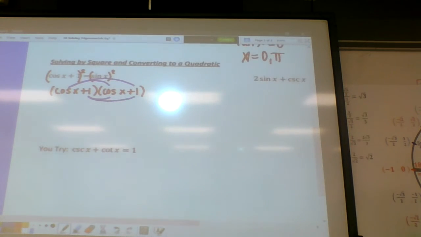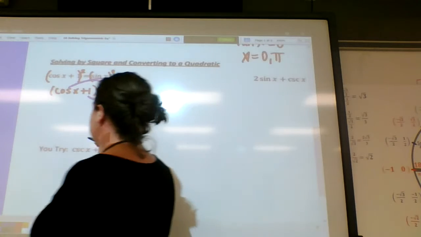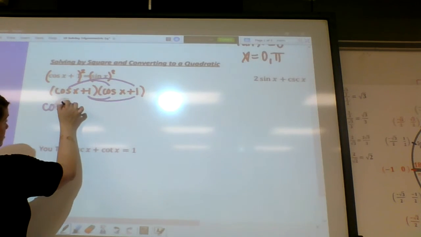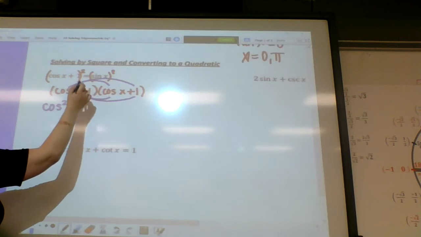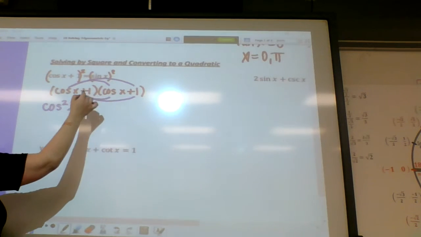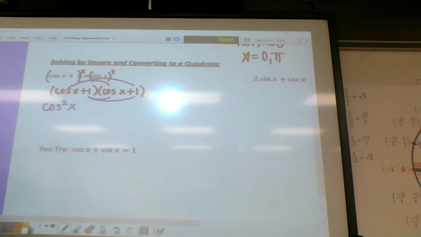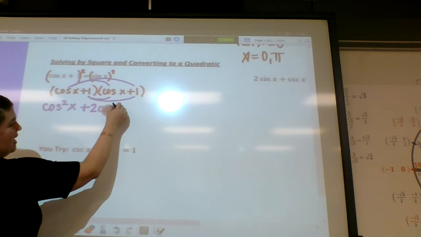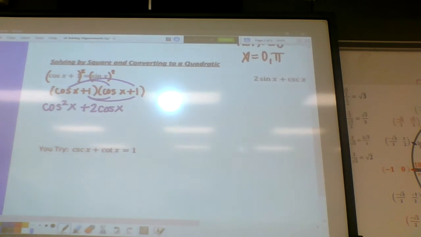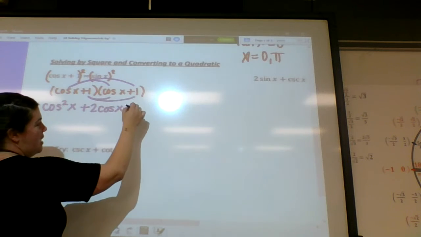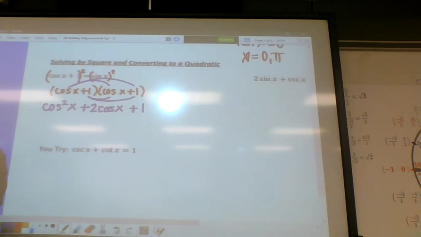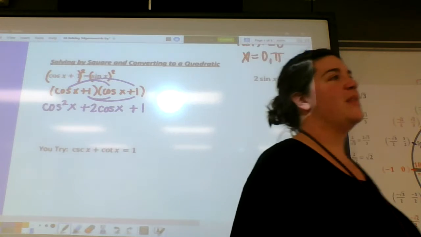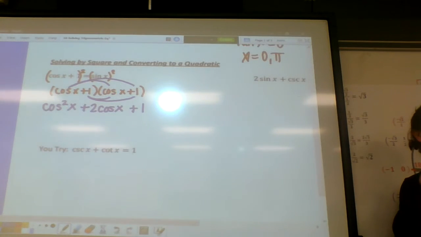All right, so cosine of x times cosine of x is a cosine squared of x. So that's the first one. And then you have cosine of x times 1, and 1 times a cosine. So you have a cosine and another cosine, and they're being added together. So you'll have plus 2 cosines of x. And then you'll have a 1 times a 1, which is a plus 1. So when you square something with a plus sign in the middle, you should always end up with 3 terms and not 2, right? If you end up with 2, something alarming is happening, and you are missing something.